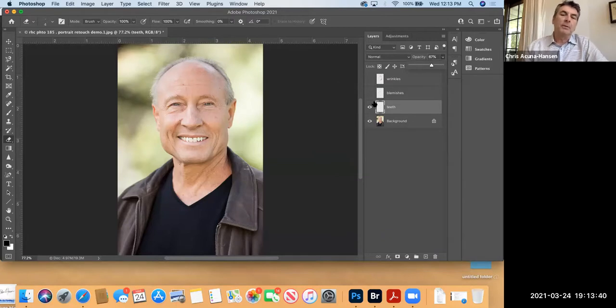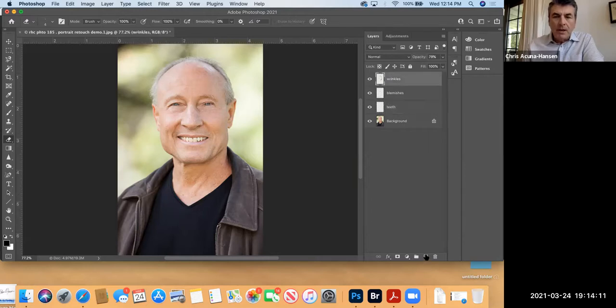But look at the difference between those teeth and those teeth. And again, maybe it's too much. Even at 50%, it brightens his teeth up. And that's what I'm trying to do. I get rid of the blemishes, I get rid of the wrinkles. Now it's just, you know, a better looking image. Okay. Now I can go ahead and do this for any other parts of this that I want to do.